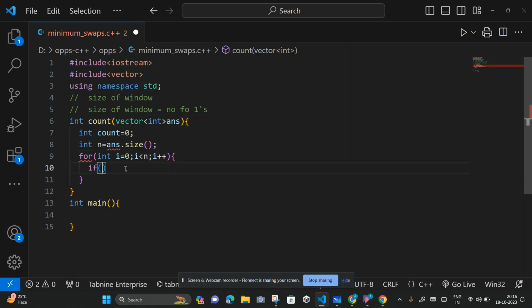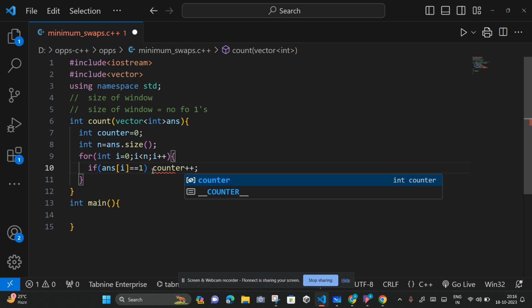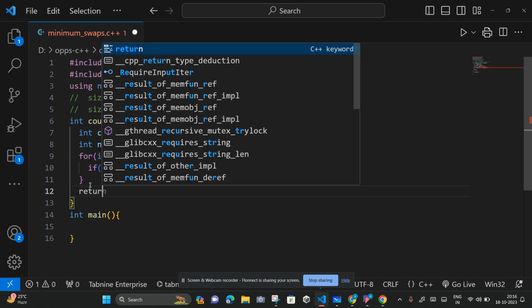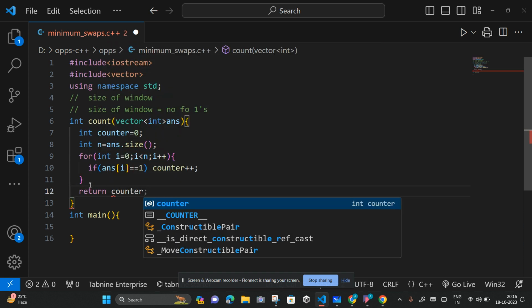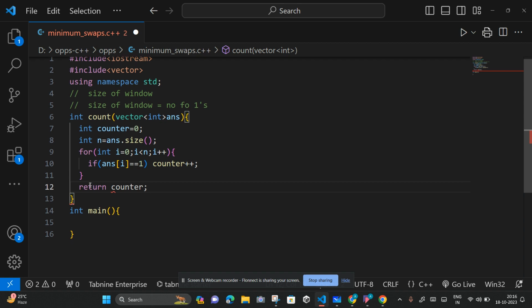Now I will check if answer i is equal to 1. For that I need to do count plus plus. Let's name it counter to avoid conflict, right? And then I will return my counter. Now this counter will tell me the size of the window, right?